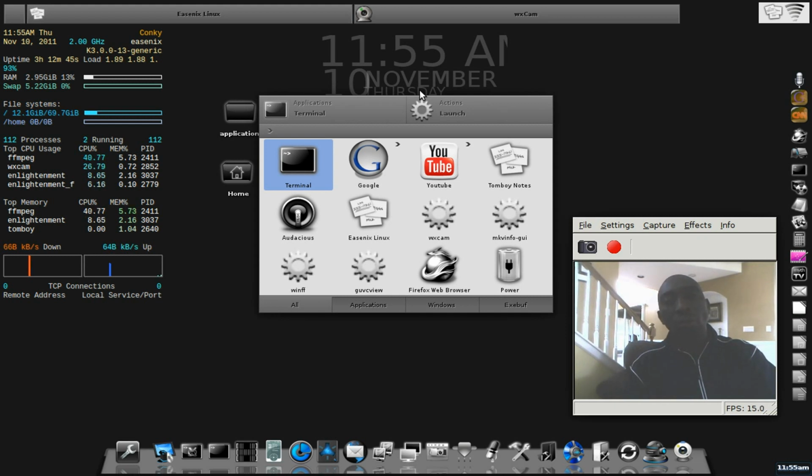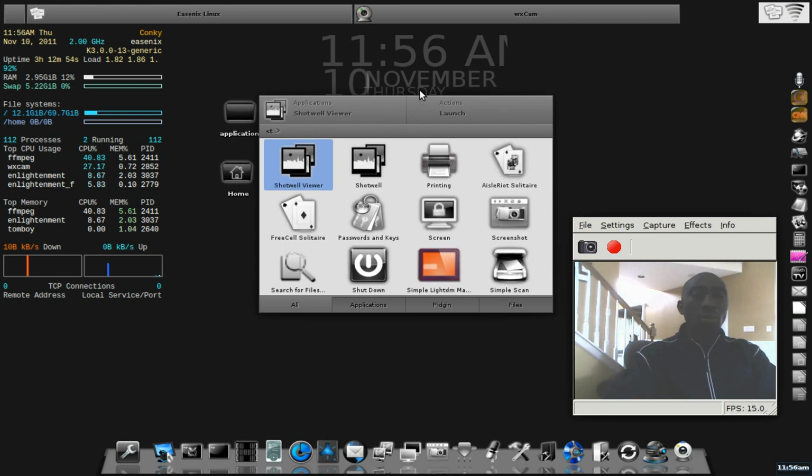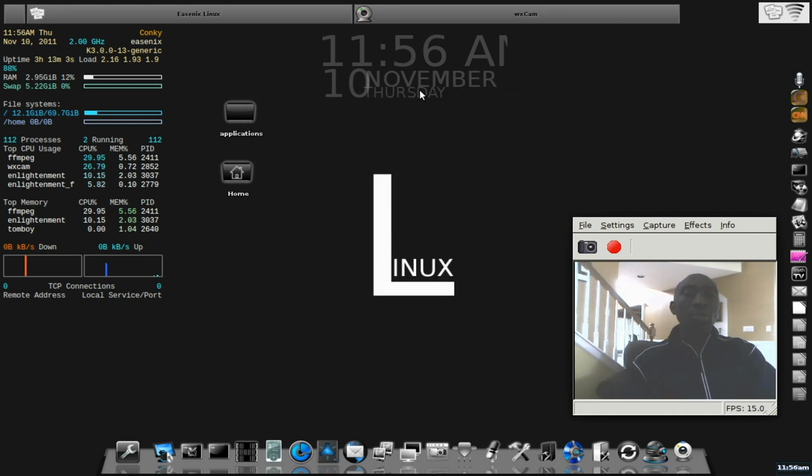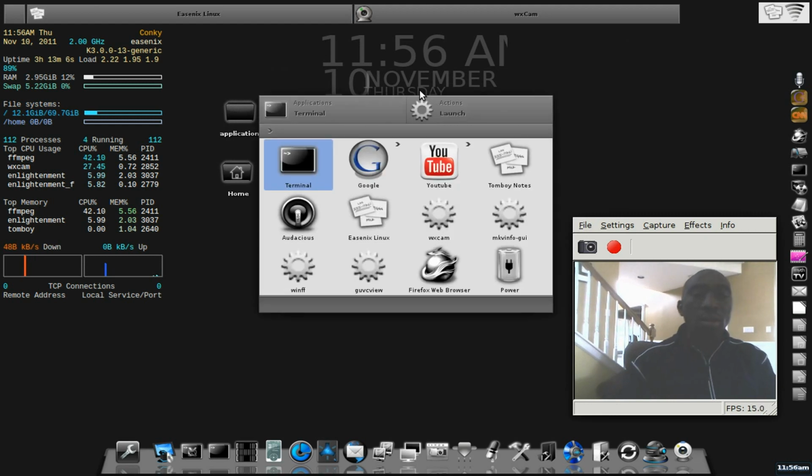And even if you write simple scripts, you can get those scripts right here. So I have a script called start ffmpeg or something like that. Start conky is right there. Start conky will start my conky for me, and start Rainlendar and all that. So it's very easy to use.